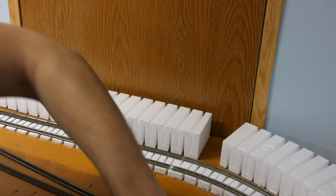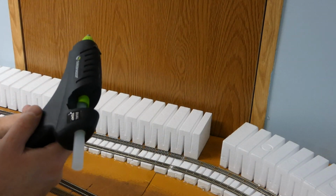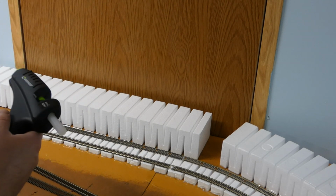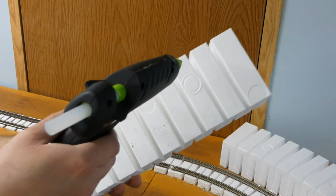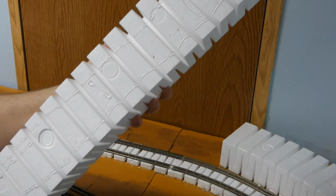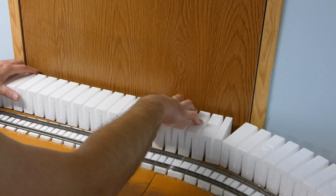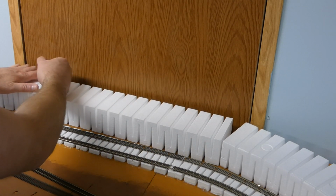Let this hot glue gun warm up. Downside to a hot glue gun is that you get all these little stringy things everywhere: across your camera, across your track, across you, everything else in between. This doesn't have to be as big a deal because we're only doing just some straight stuff here. Just enough to get it to stick into the bench there. And I don't want to do too crazy of a gluing in case I ever, you know, I shouldn't say in case, I should say when I have to take this stuff back up.